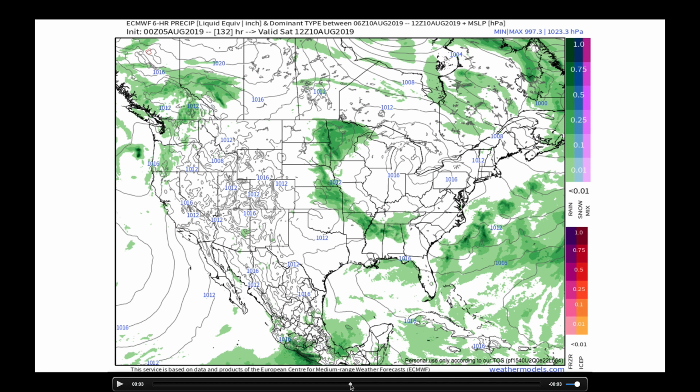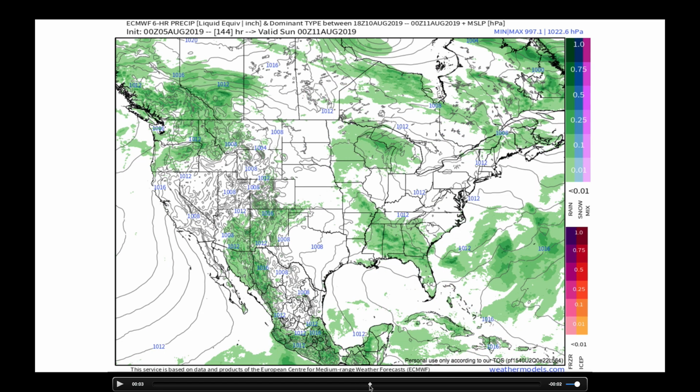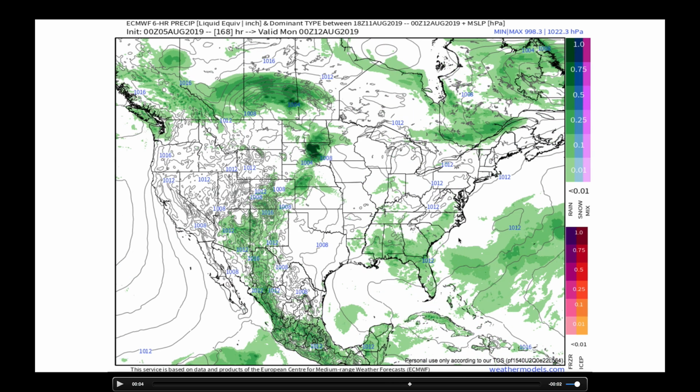Meanwhile, once we get into Saturday, higher atmospheric pressure moves into the Ohio River Valley, and we may get the benefit of that in terms of temperatures being cooler, but also maybe a chance of some rain, but mostly a drier forecast. But then we get into this upcoming weekend. Here we are Sunday morning, Sunday afternoon, and Sunday evening. And again, widely scattered showers and storms. So much of this is disorganized.